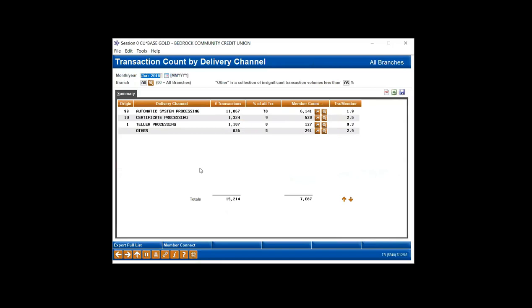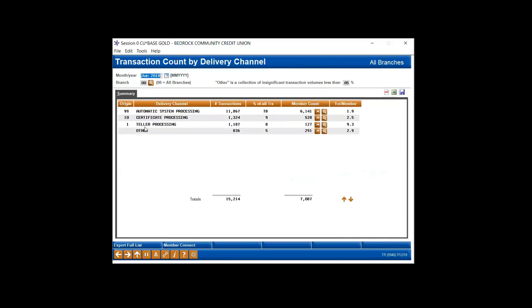One of the things that we do for processing and coding transactions, and I went ahead and clicked right into the dashboard for a second here, is assign an origin code to each of the member transactions. So 99 is an automatic system processing delivery channel, assigned the origin code of 99.